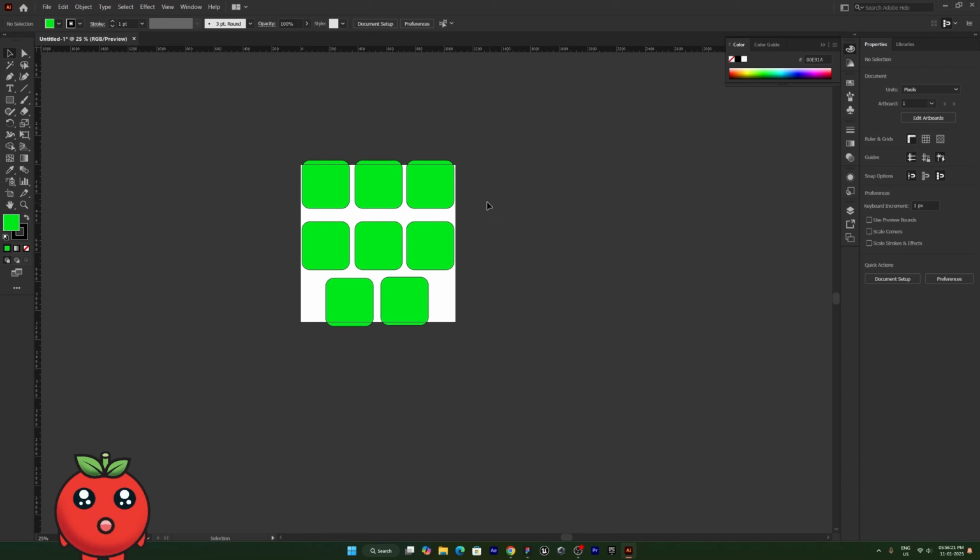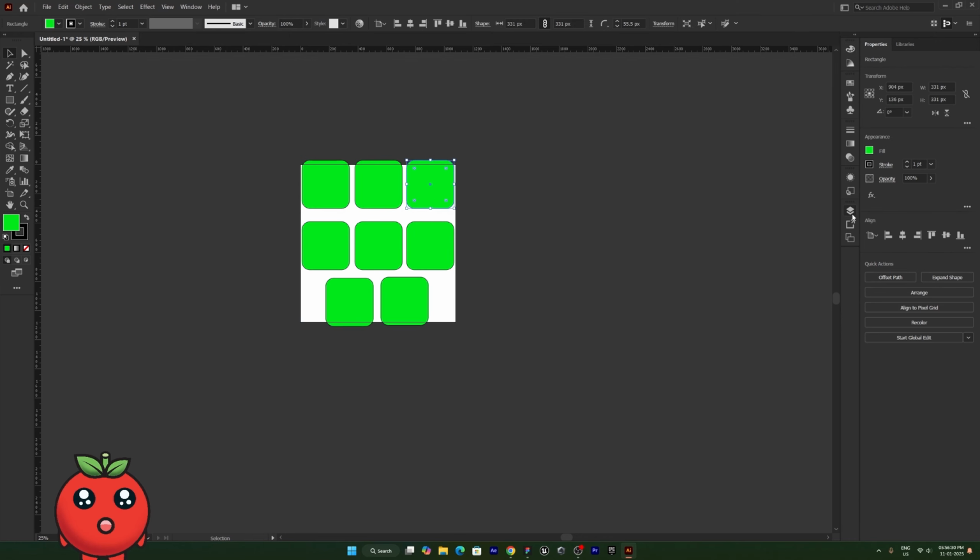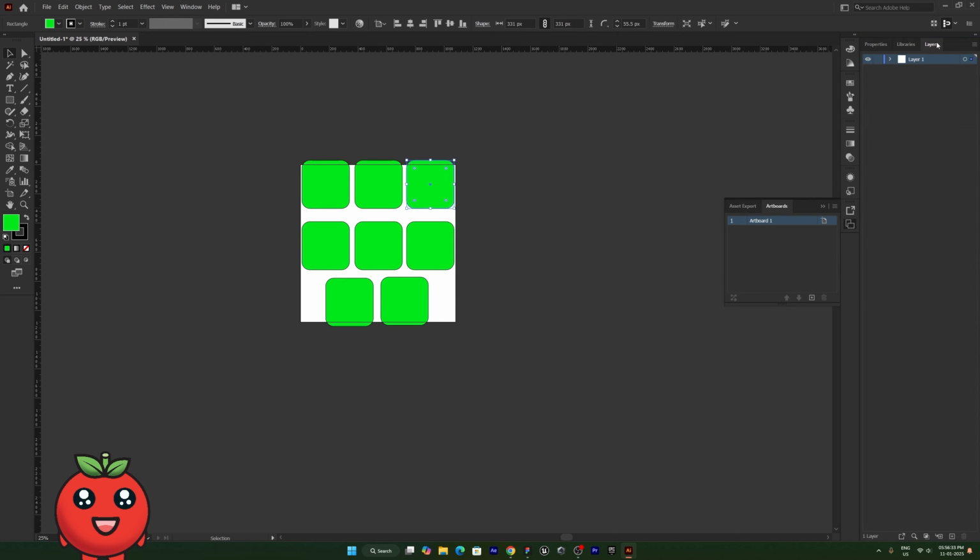One more thing about the selection tool: if you have selected a rectangle in the artboard and then navigated to the layers panel, you can see this circle. If this circle has a circumference around it, you can understand that this object is selected. And if you have selected the layer, the highlighting blue line means the total layer is selected, which can now be applied with the effects we have in the layers panel. It is completely different, so I'll be discussing the layers panel in a later video.